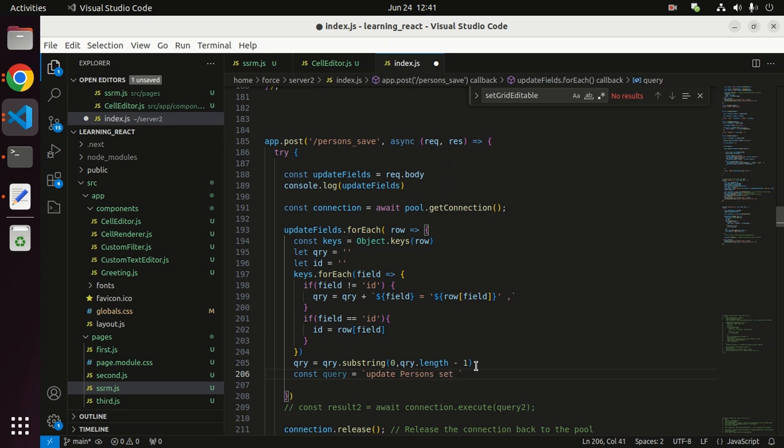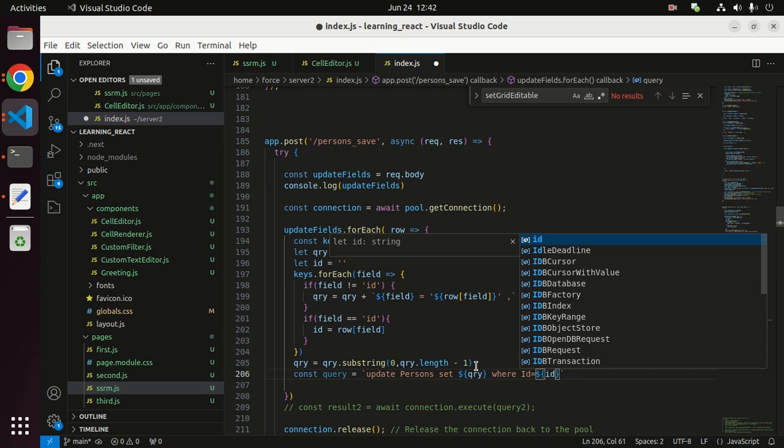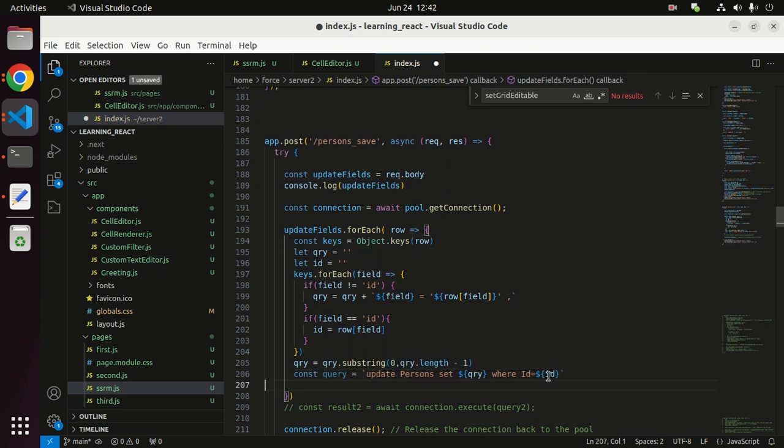Here we are using that query, set first name equal to value, then where id equal to id. Okay, now we have created that SQL query.